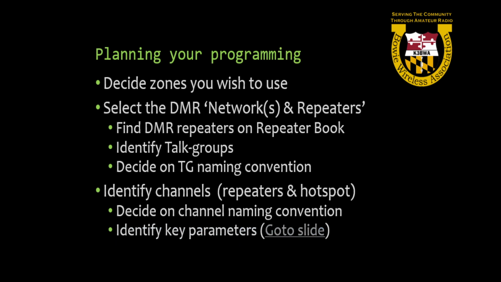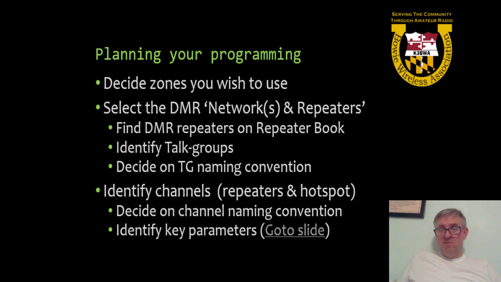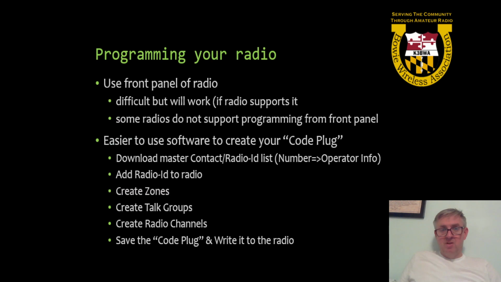So you'll have to identify what channels you want to connect to. You want to think about what zones. And then you need to use a naming convention that makes sense, because you have to name these things in the memory of your radio, and that will display on the front panel.